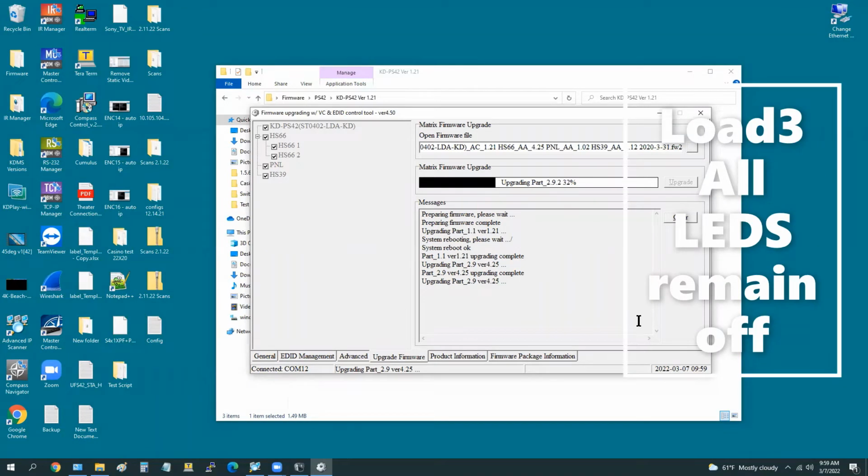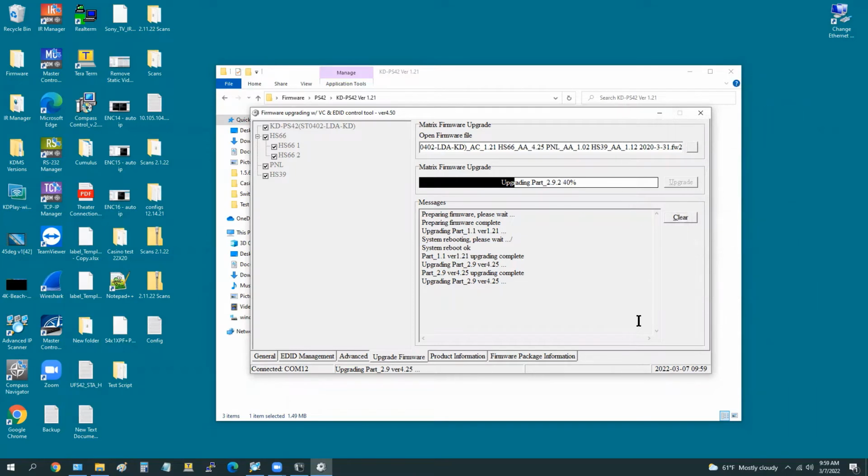Okay, so now we are on the third part of the firmware upgrade. So this is upgrading part 2.9.2 after we previously finished 1.1 and 2.9.1. So I'll go ahead and pause so that you don't have to stay through the whole process. But so far it's taken about 3 minutes or so.